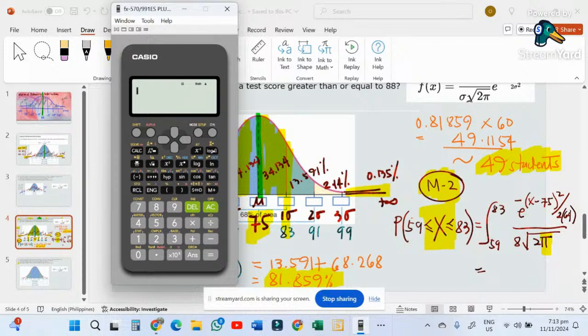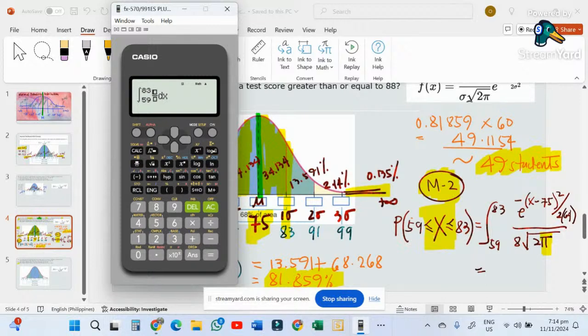So we have an integral here. You have to bring in the integral there. And then the lower limit, let's put in the limits straight away, because it's so difficult to be going around when everything is already put in, especially this entails e and powers and all. So that would be from 59 to 83. That is the limit.